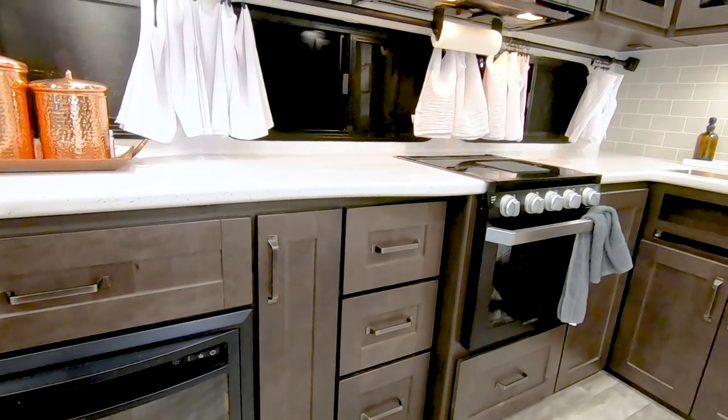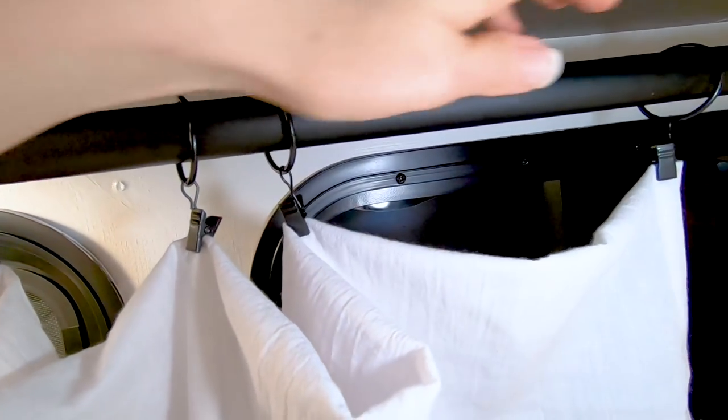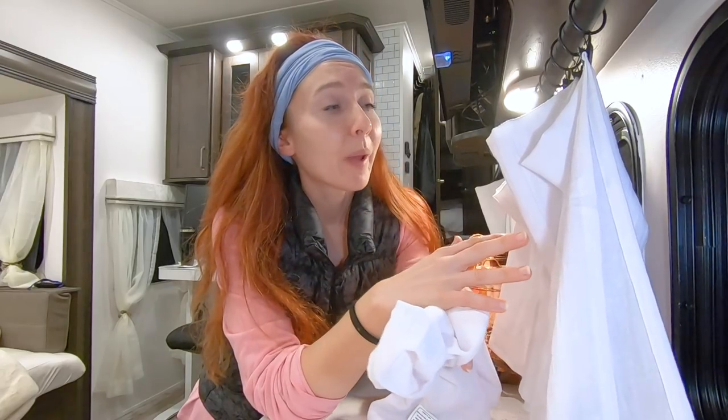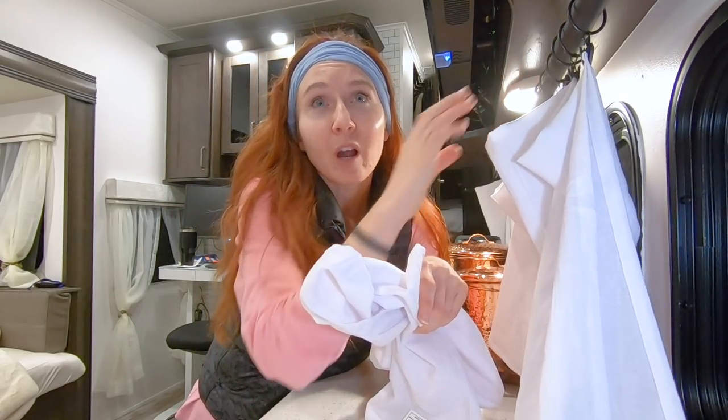Not only that, but it was pretty inexpensive. The curtain rod — I'll put links to everything — I think was like $25. Then the clips, I have to order more because I want to put more of these up, I think there were about nine. And each package of the cloths was like $15. That is nowhere near the price you're going to pay for custom curtains. When I opened up the curtain rod and felt the weight of it, I thought I wasn't sure it was going to hold. But I took the brackets and drilled them right back into where the original RV cornices were bracketed — using the holes that the manufacturer had already provided. And now I can have pretty ample coverage without a lot of money, and without reinventing the wheel.